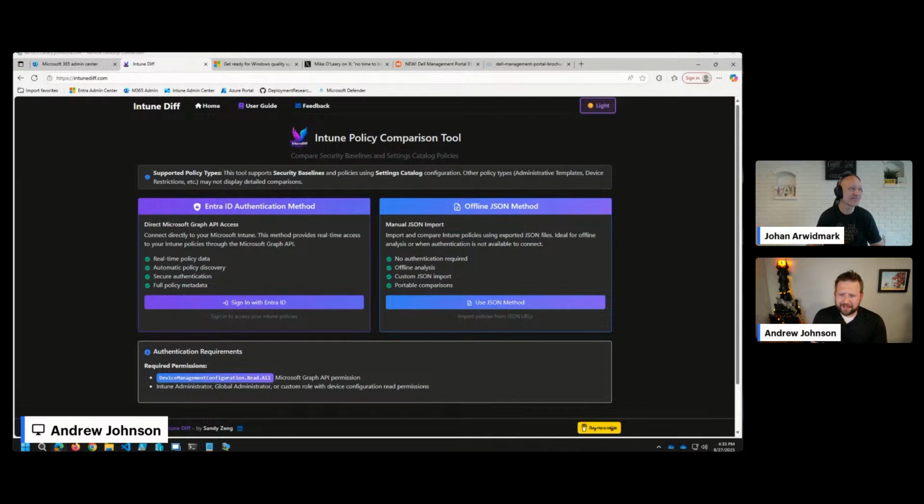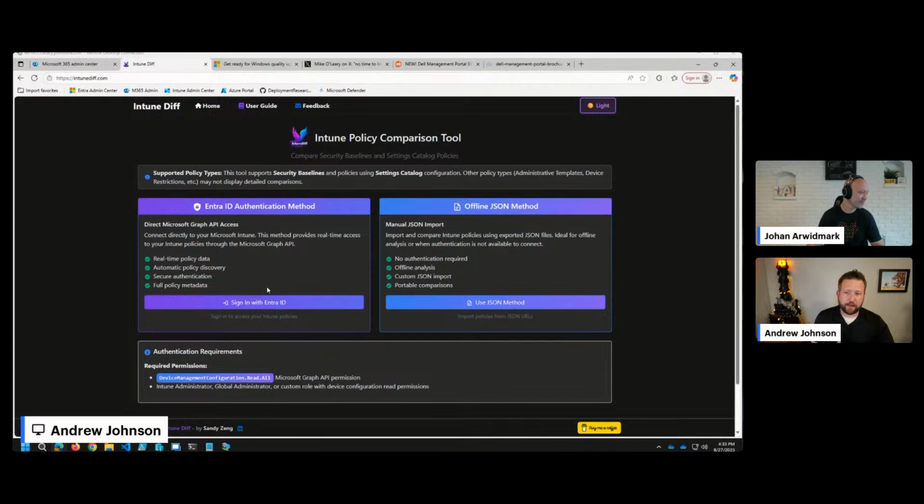So this was released, I think, last week or 2 weeks ago, and she released an update already today that basically allows you to add files to JSON files that make up the configuration policies or profiles and upload them to an Azure file blob and then compare them right from there rather than doing things locally. So added a little bit of flexibility there, I think.